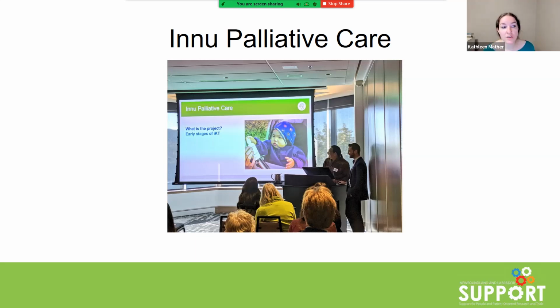Their original plan was also to have a large community meeting during their annual gathering on the land. So again, that cultural knowledge about the fact that this is a really important community gathering, and so this would be a great place to go to people, share their findings, discuss them with the community. Unfortunately, COVID thwarted that plan, so they ended up having just a local community meeting to discuss their preliminary findings.